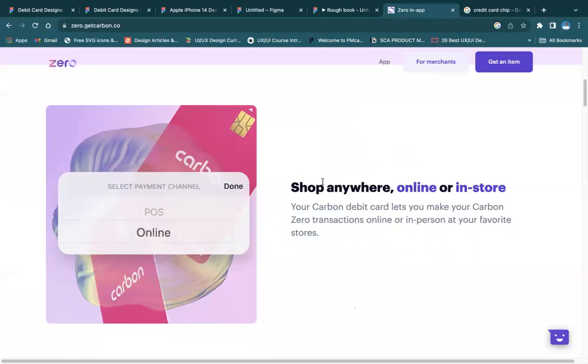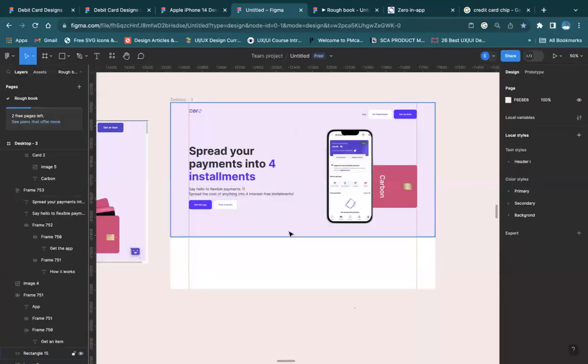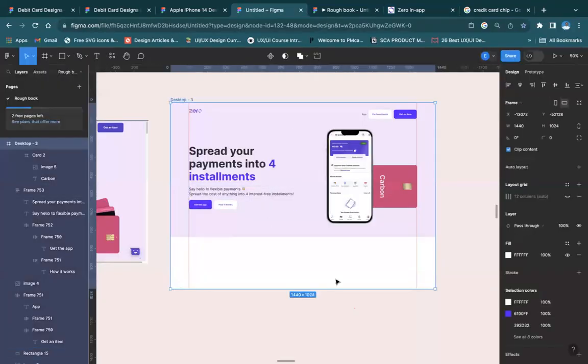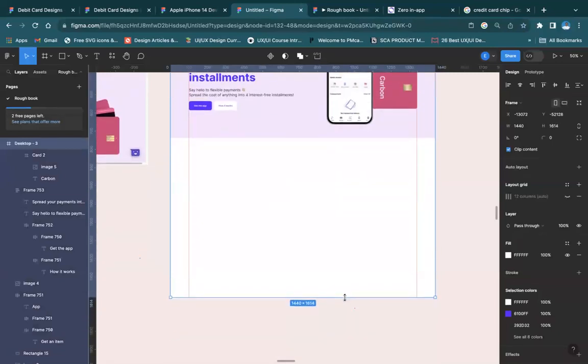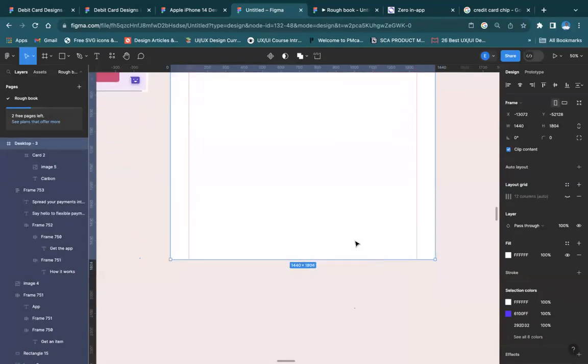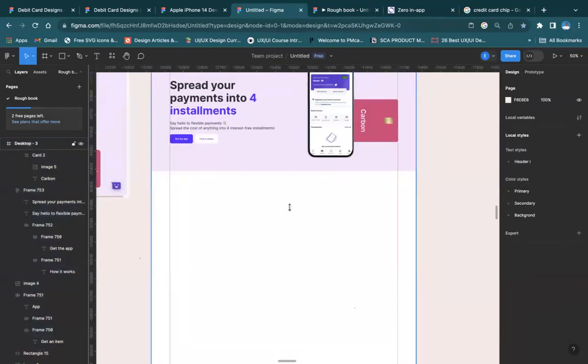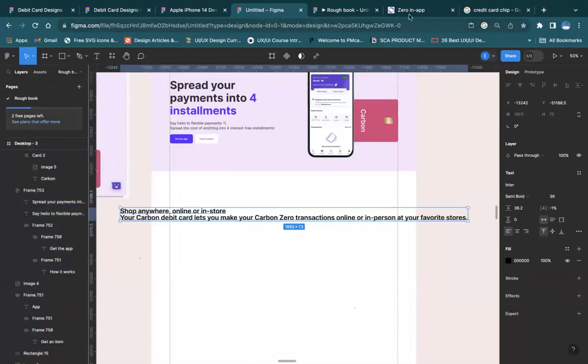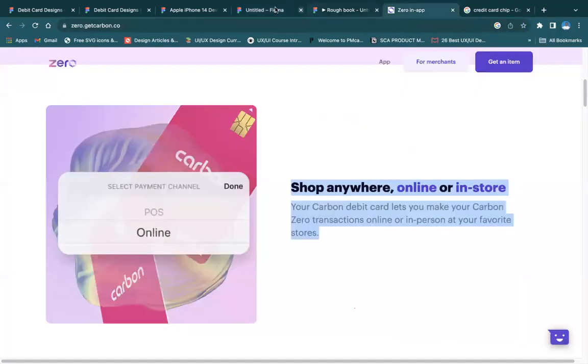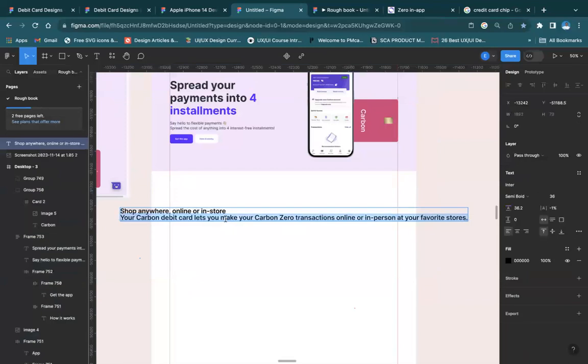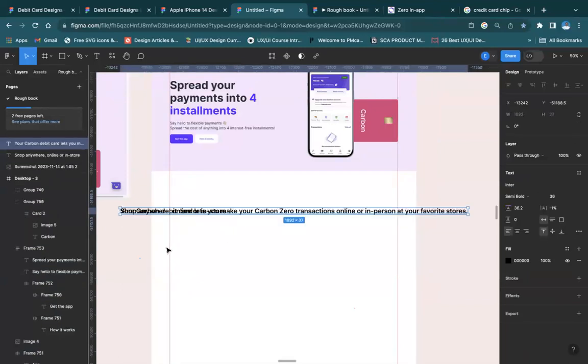So what I'm going to do is I'm just going to copy this text like it is. First of all, copy this one as it is, Control C, then come and, so for this one, because it's white, you might not need to add a rectangle or anything. Just hold down your Control on your keyboard and drag. And so I'll just paste the text. What is the text? There, shop anywhere online and all of that. So I'll Ctrl X this and I'll paste this.